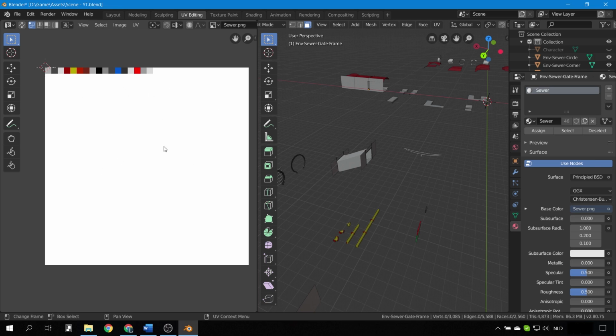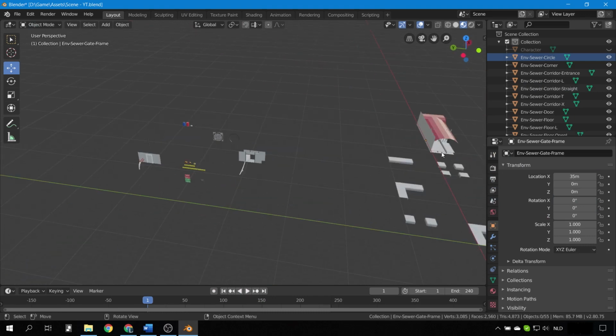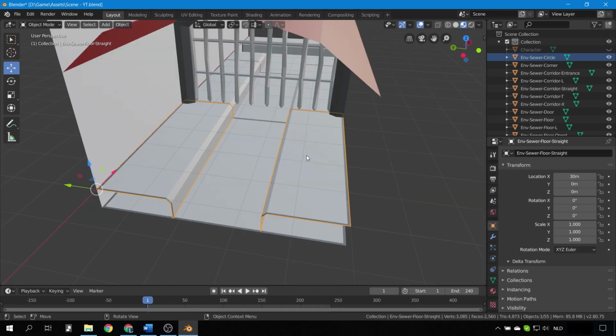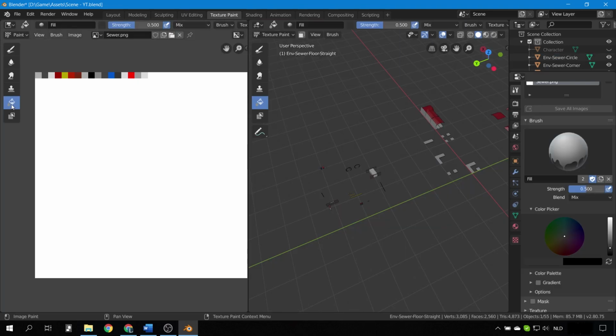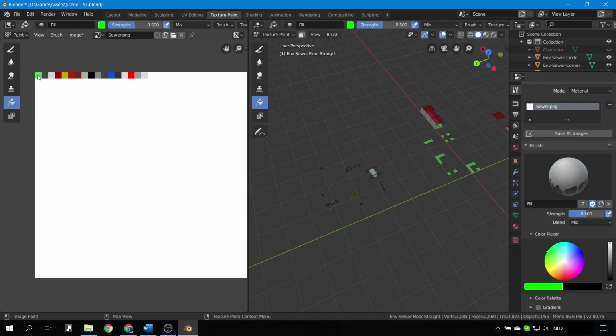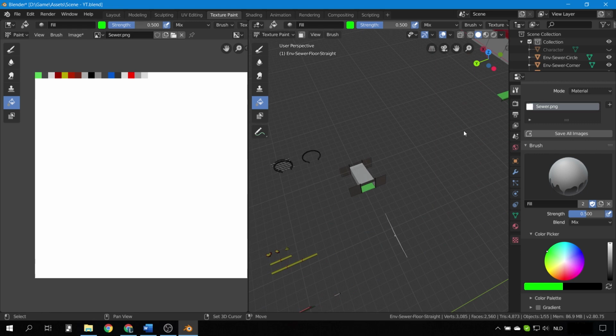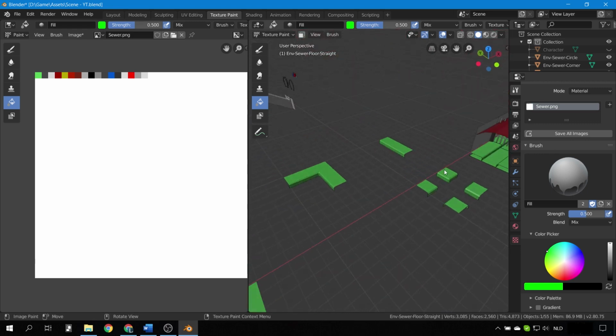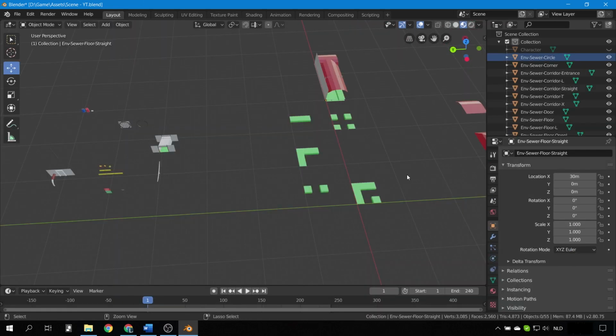The advantage of having every color in a single texture is that if I'm not happy with the color of, let's say, this walkway over here, I can go into texture paint mode, select a fill tool, choose a lovely green color and just hit this little button here, and as you can see the walkway has become green. However, let's just quickly undo that because it is ugly.